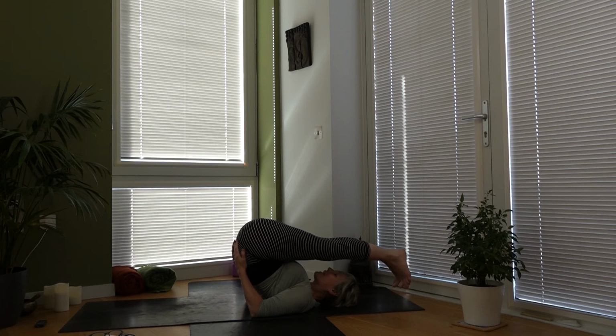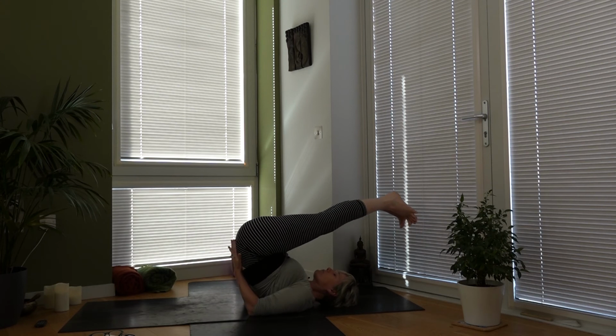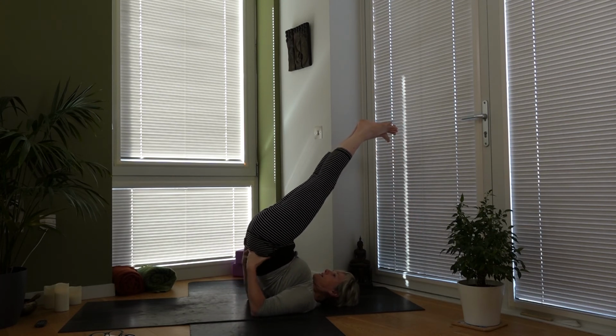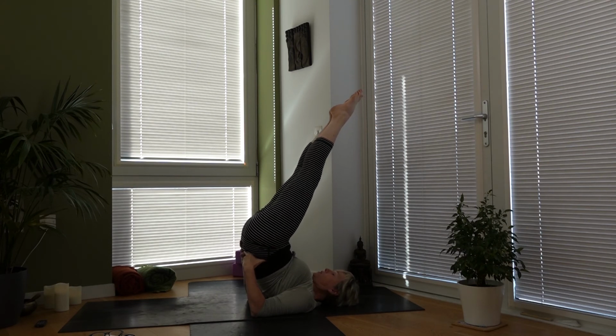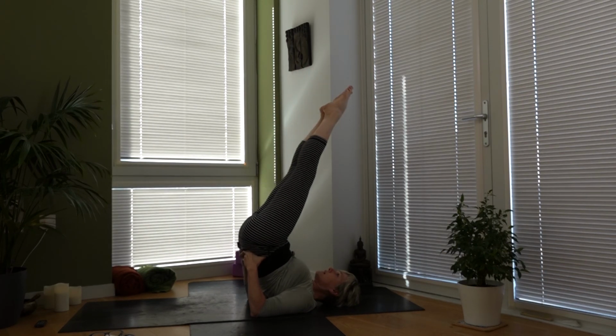Try and get the breath right into that rib cage. And then when you're ready, if your hands are off your back, bring them back on. So they're on your hips, your pelvis, and you're lifting your legs up. Now you have an option of bringing them all the way up so they're pointing towards the ceiling, or they're on a diagonal.